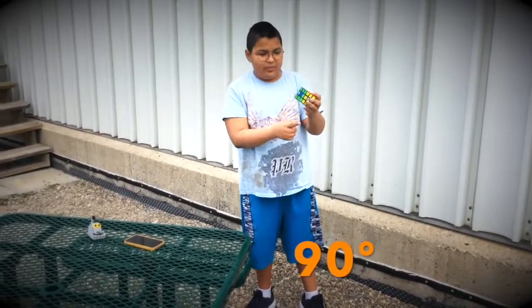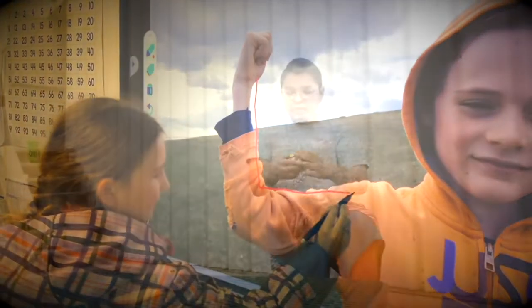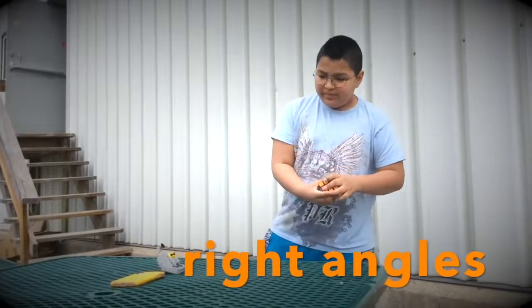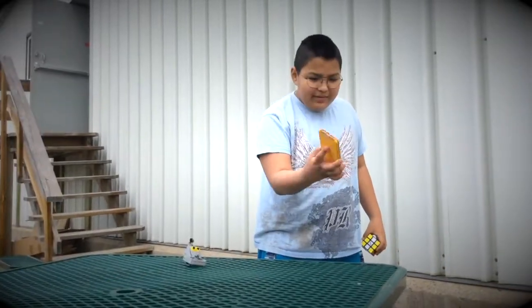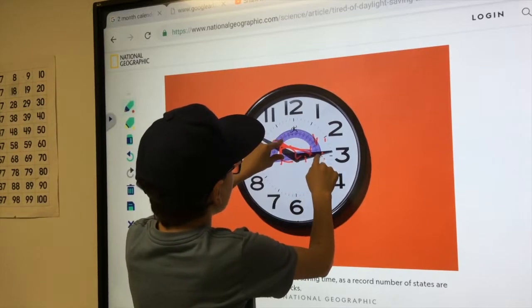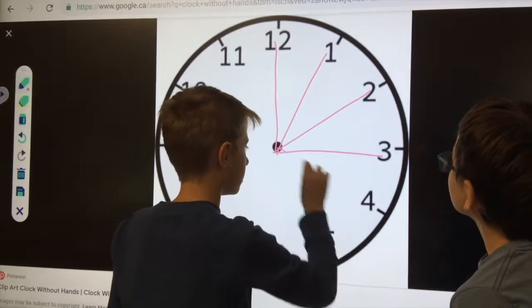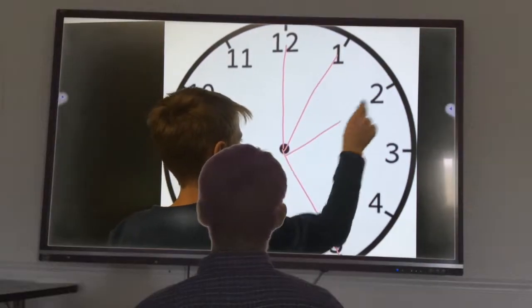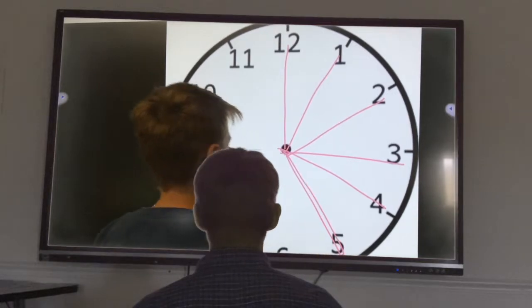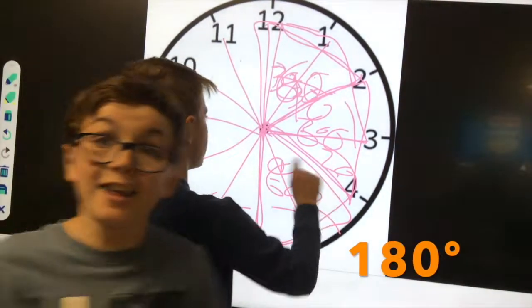There's a 90 degree angle. There's many other right angles. So you start here, zero. Every hour, 30 degree angle. 30, 60, 90, 120, 150. You can go every quarter, it's a 90. Every half is a 180!